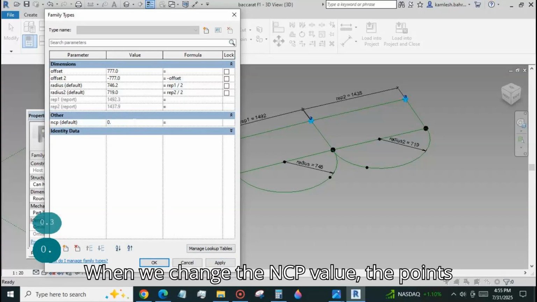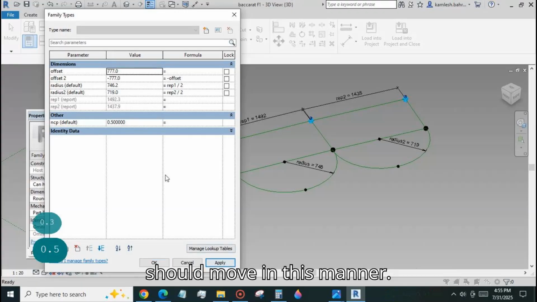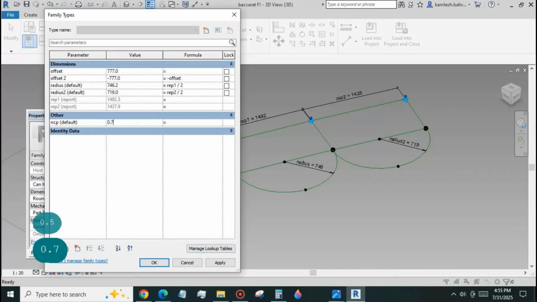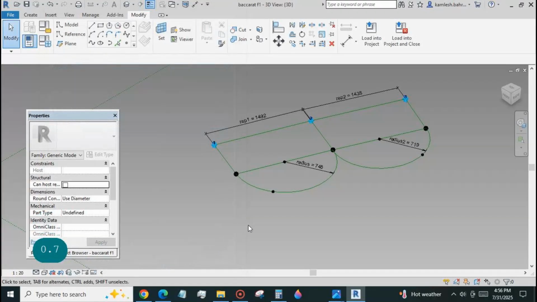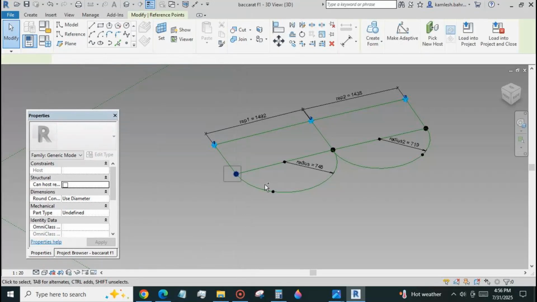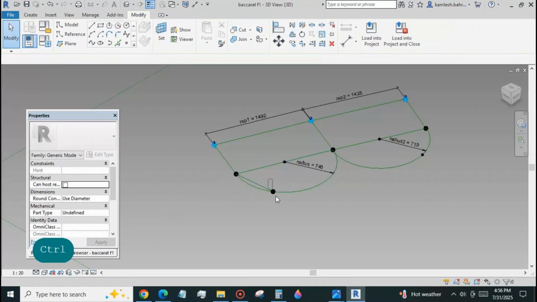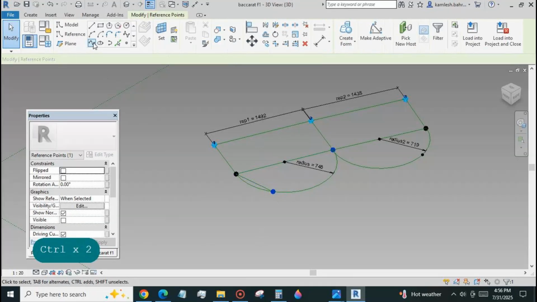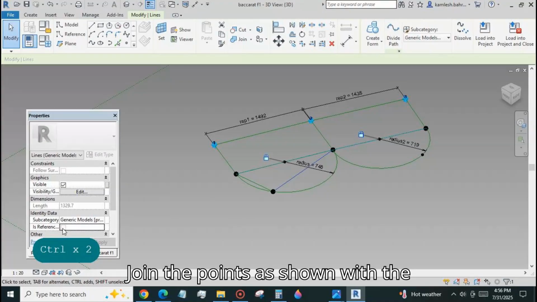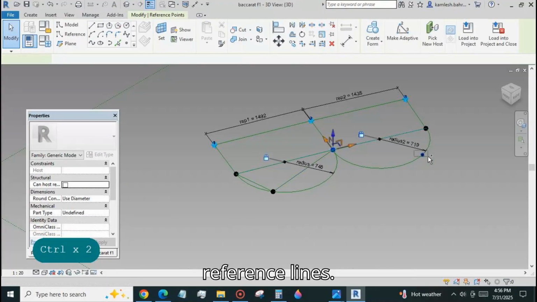When we change the NCP value, the points should move in this manner. Join the points as shown with the reference lines.